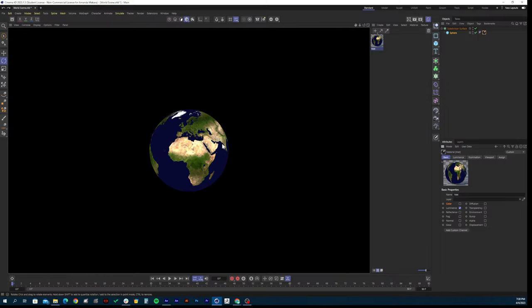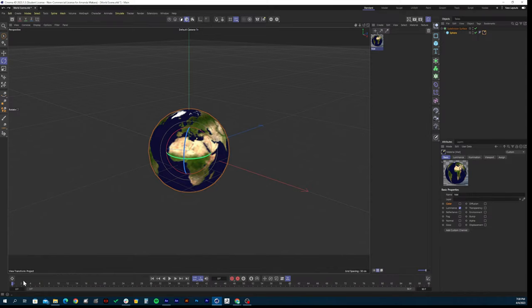Okay, let's animate this real quick. So I have my texture on there. I'm going to move my playhead to the beginning. Where are red pandas from? Do you know, Sarah? Like where they originate from? Red pandas. Himalayas. Eastern Himalayas in China. Southwestern China. Okay, so let's say we're doing our red panda thing. Make sure that when you're rotating this globe, you're not going all crazy. So, okay, we'll start here.